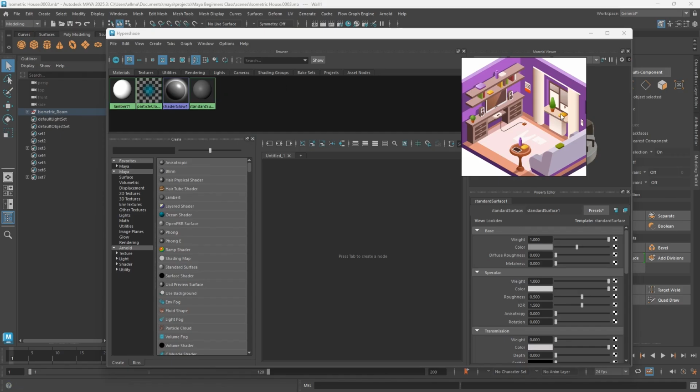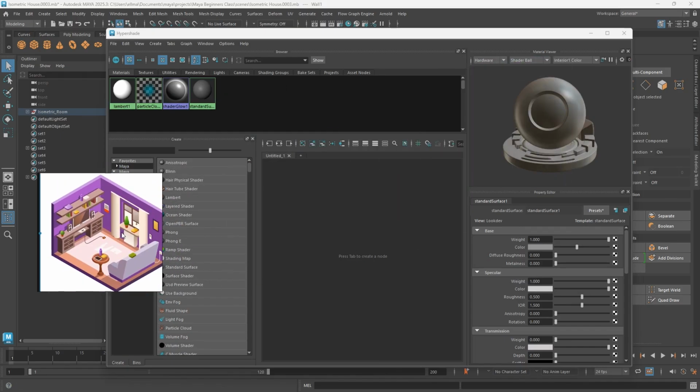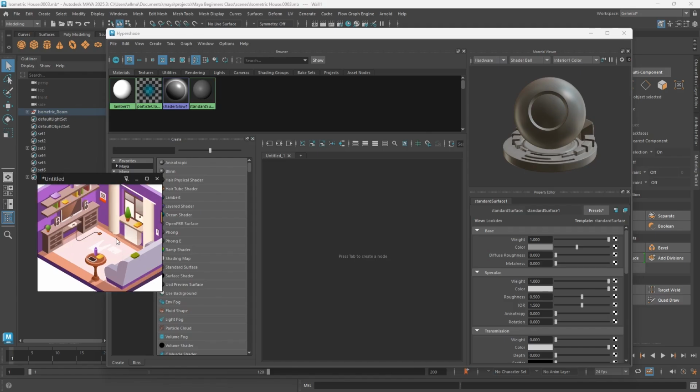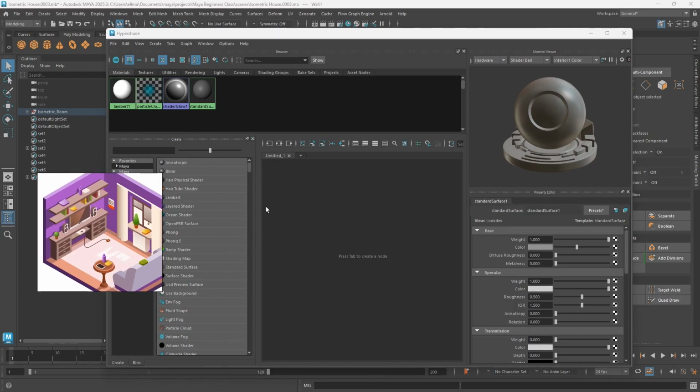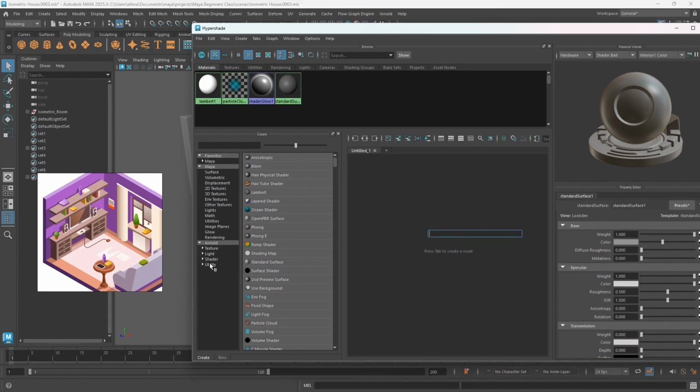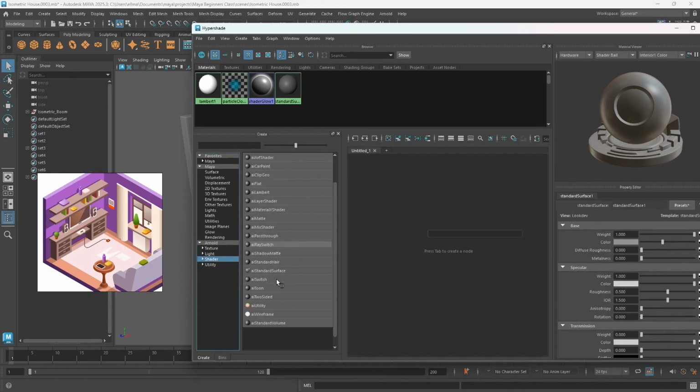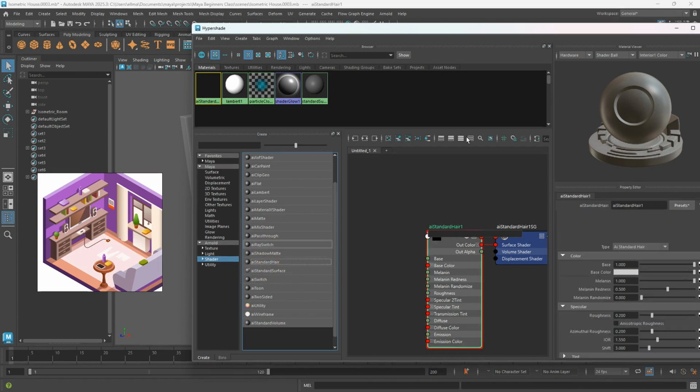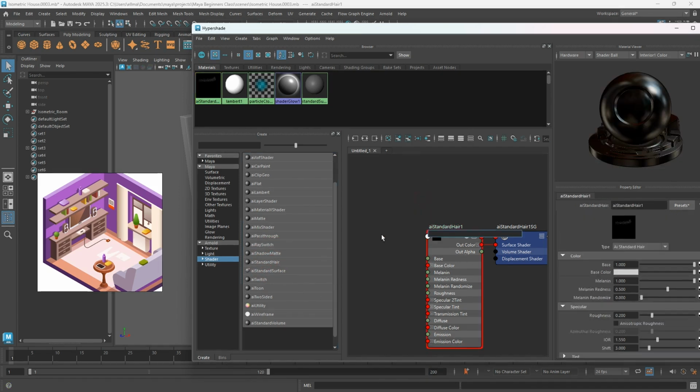So the first thing we need to do is create a material for this wall, and to do that we're just going to come to this part here, hit Tab, and type aiStandardSurface. Or you can go to Arnold shaders and look for the one that says aiStandardSurface and click on that.